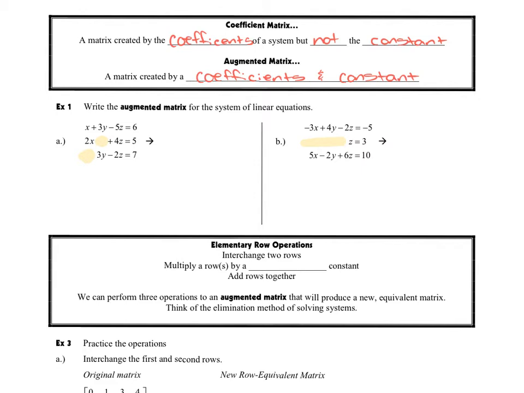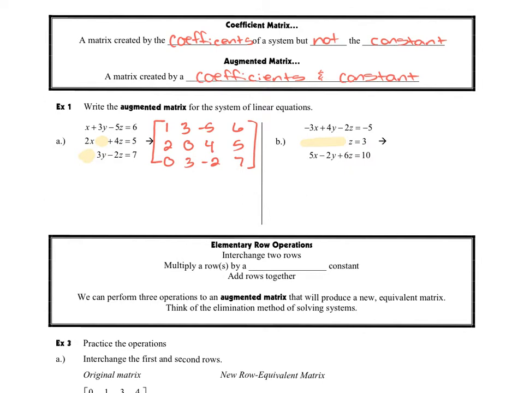So when I go to write this, I can give myself my first bracket here, and really I'm just going to grab each of these coefficients and then the constant and write those across the top. So, for example, I would have a 1, and I'd have a 3, a -5, and a 6. Looking at the next one, I'd have a 2. I have to put a 0 in there for that missing spot, my 4 and my 5. And then I'd have another 0 and a 3 and a -2 and a 7. And I can finish off that bracket.